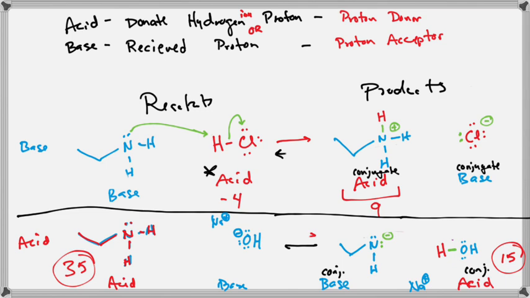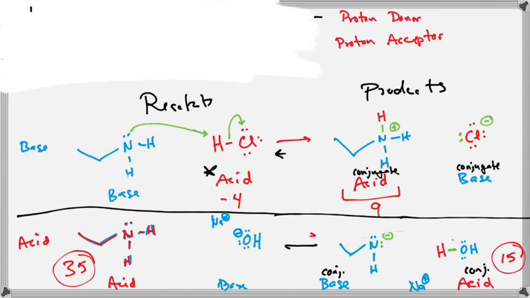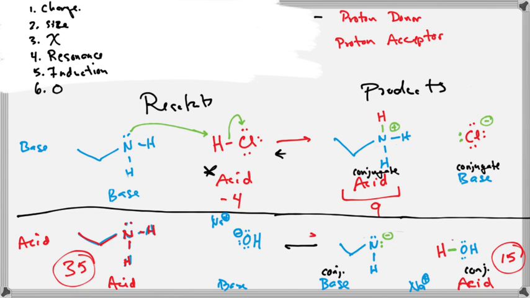And in that reactivity video, I'm going to delete the acid-base stuff up in the upper left-hand corner. I say what you need to go through and evaluate is charge, size, that's a Z, wow, that was a horrible Z. Electronegativity, which I'm going to use the chi symbol for, I believe we've talked about that. Resonance, induction, and then on a rare occurrence, we'd move into O, and I'll talk about where that O comes from, but for me, I've always referenced it as O carp, because I can't swear.